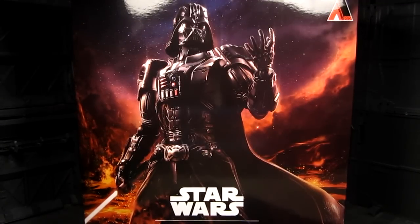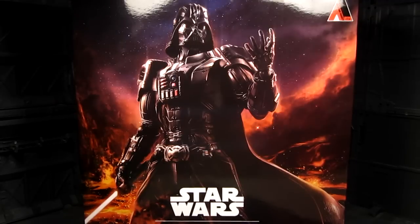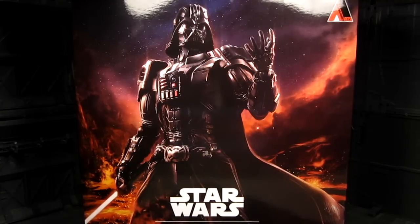This is going to be the first PlayArts Kai Star Wars figure, and this is the Darth Vader. And this is amazing. Now just a heads up, I am not well versed in the Star Wars franchise. Yeah, I know Star Wars, I watched a few of the movies, but I'm not really too familiar with the little details here and there. So if I say something, yeah, this is somewhat of a blind review.